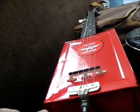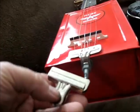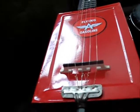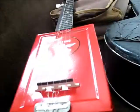And I took it apart. I basically pushed this little clamp part off of it, and I took this part and put that one, the one I used had a bigger hole, through the bolt, bent it over, drilled 5 holes in it, and I've got me a homemade tailpiece. Pretty snazzy. I'm liking it. I'm liking it a lot.